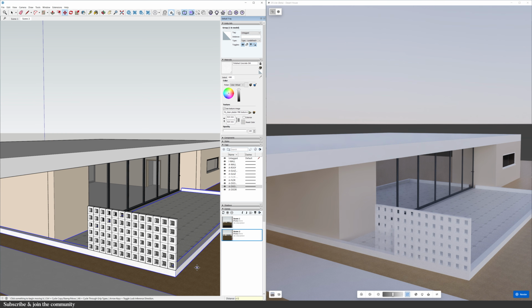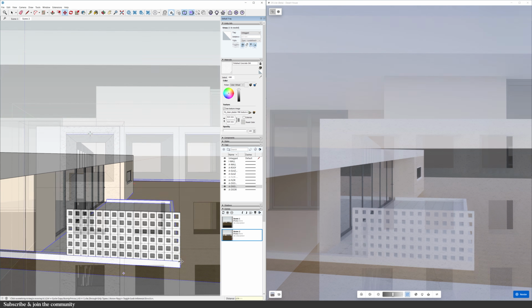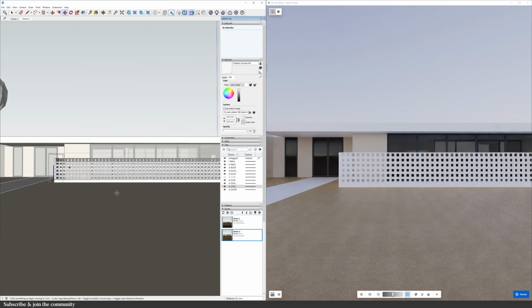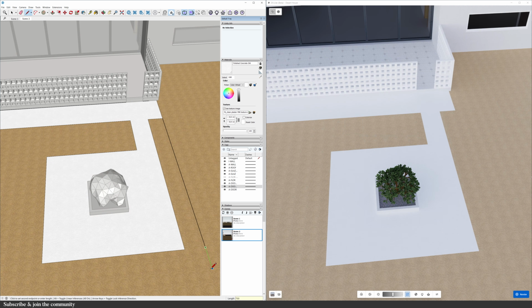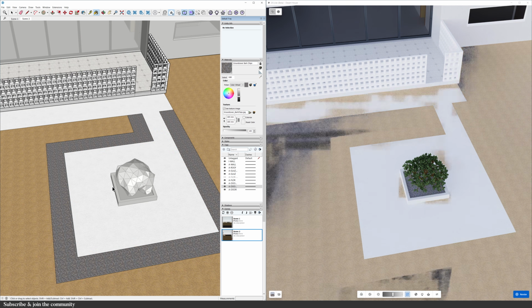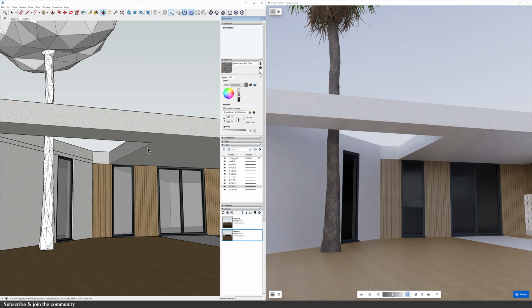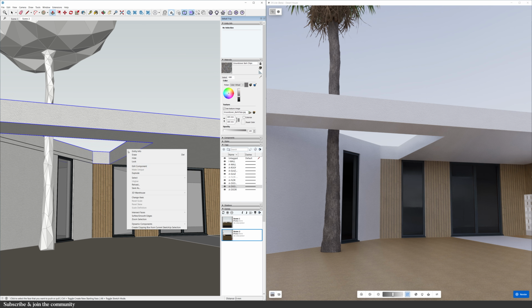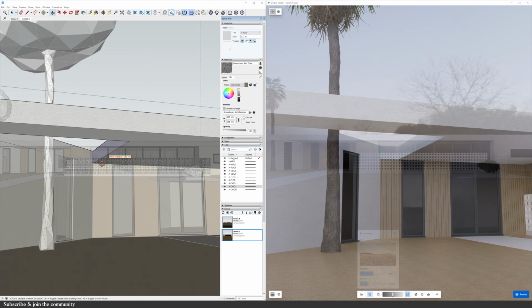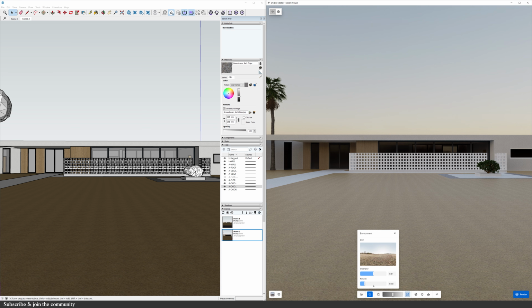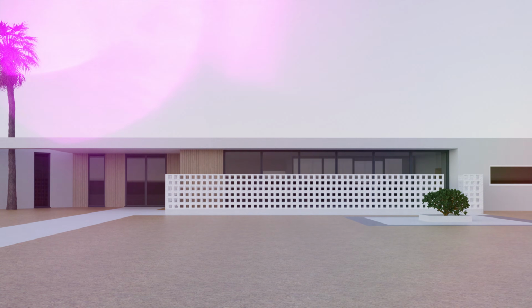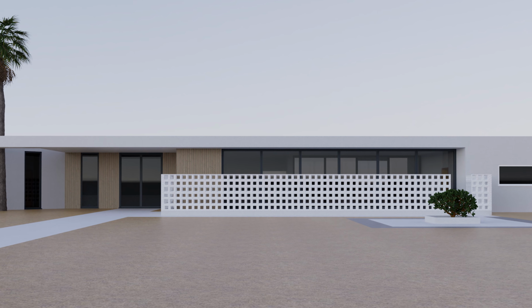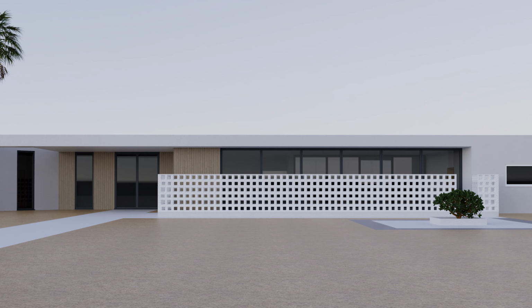I tested facade patterns and could see whether the repetition and depth worked at this scale. And when placing trees and outdoor elements, I could design how the building sits in its landscape and how the spaces work together. I also changed the massing and roof geometry and could judge form and proportion without setting up a render. Finally, it helped me decide the main view early on and check whether the building felt calm and balanced. So for me, D5 Lite just made things faster and easier at the concept stage without getting in my way.